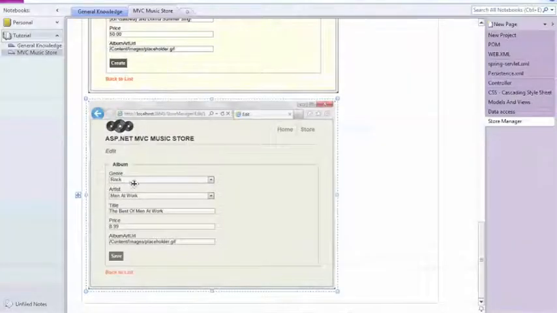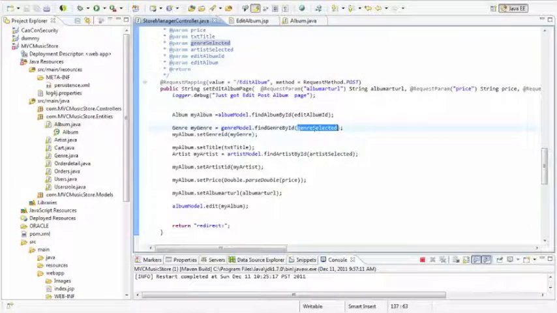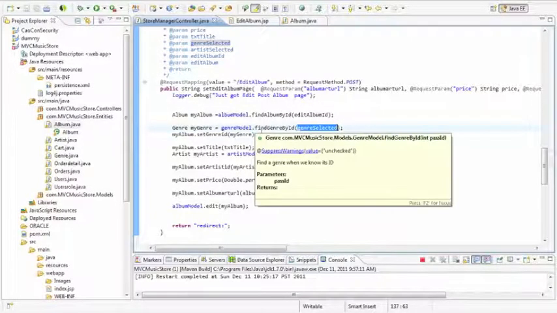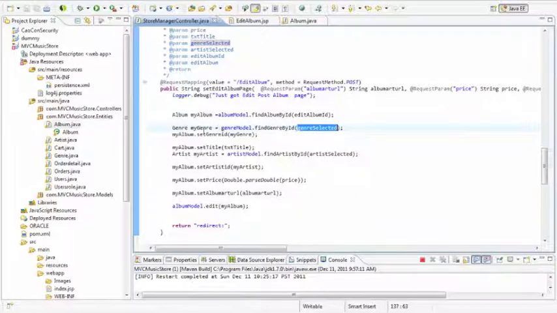It's returned when the manager clicks here, and sent back to the controller by the ID of that genre. We use that ID to find that genre, so we can find the genre object.